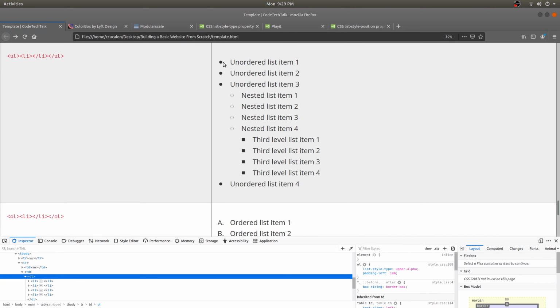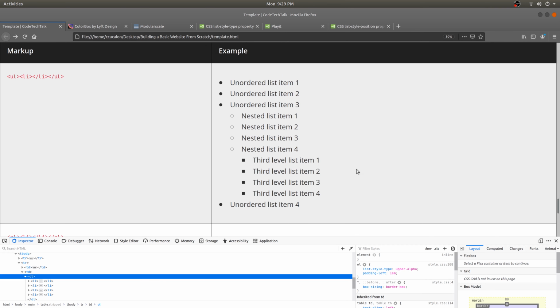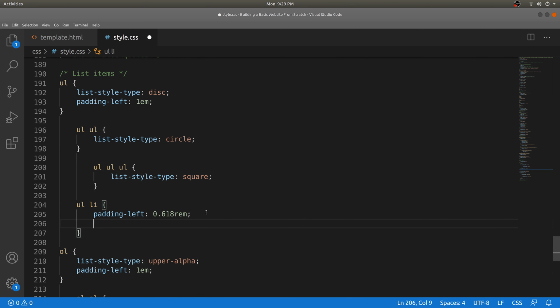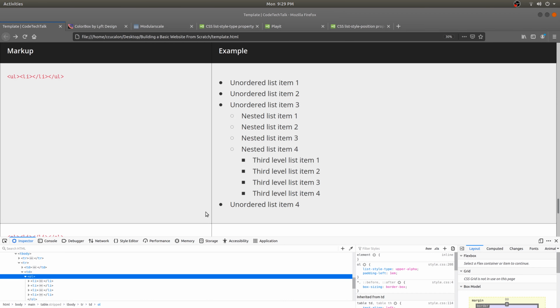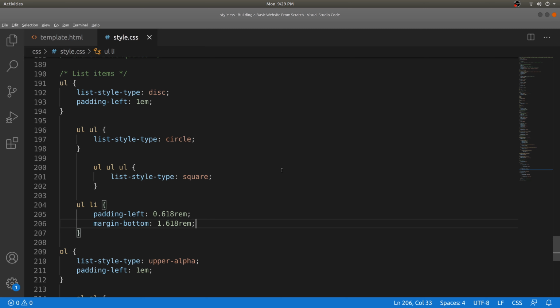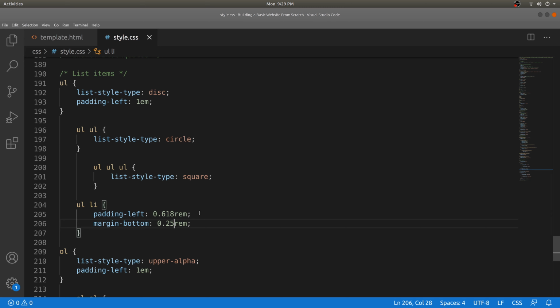And when I come to the browser, I refresh, and now you see that there's a little bit more separation between these elements here and the bullet points. I think it makes it a little bit easier to read. If you wanted, you could also have a little bit more space between each list item. In the list item itself, you can do a margin bottom 1.618 rem, and this is going to be a lot, so just be aware. But see, you have a lot of space there. If you don't want that, you could always just reduce the amount, so it's like 0.25. That'll have a little bit more separation.